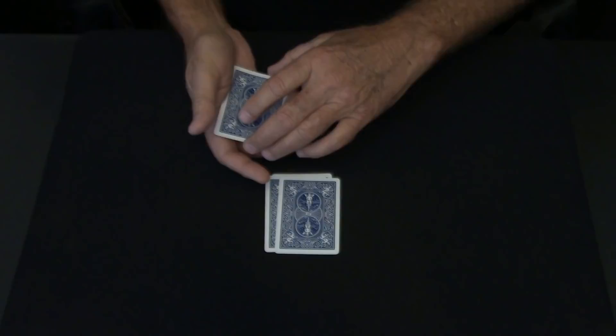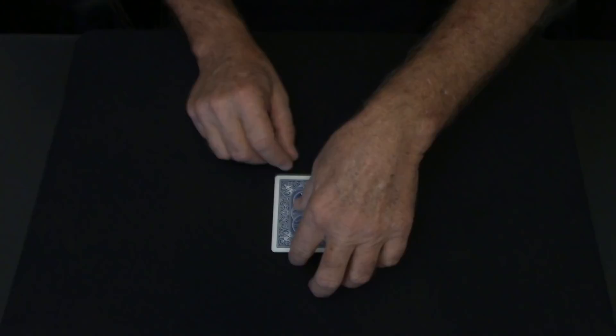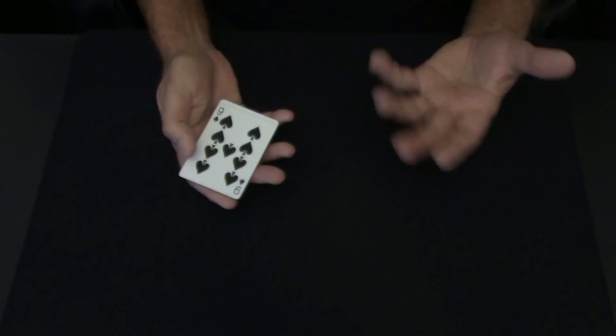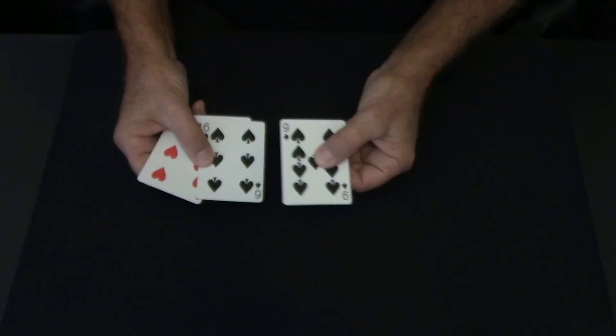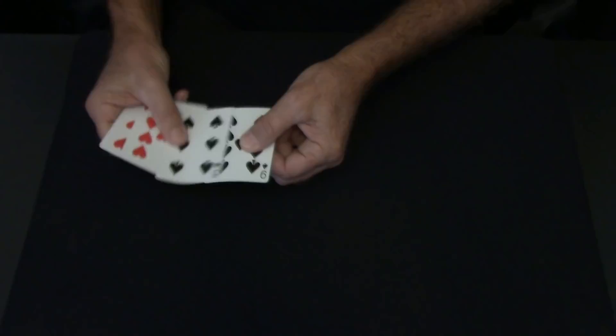Square them up. You're going to flip them over and press the tape together at the same time. Put your thumb there like you're just holding them so you can scoop them up, press your thumb, grab them, and flip them over. As you flip them over, you can press even more. Square them up — you're good to go now. This is your double card; just very gently deal it out. You have black, black, red, and red. Now I go backwards and come back like this. The double card is going to be a deeper sound than a single card, so as I come back I use this single card to make the sound as I throw that down. They all sound the same. Move them around again — get them organized so it conditions everyone that you only have four cards.